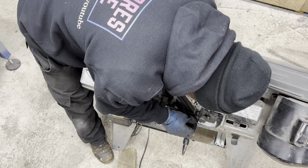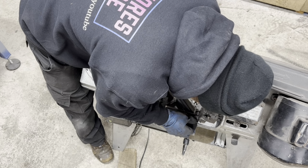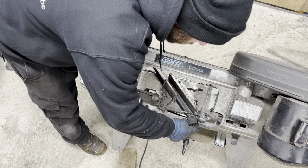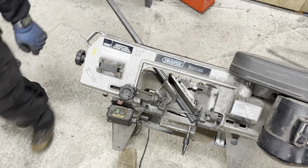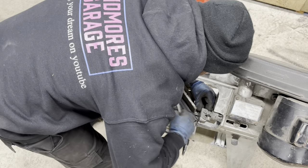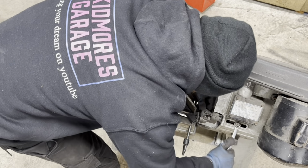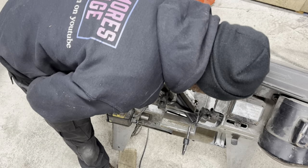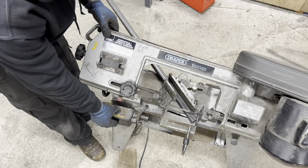So I can see straight down the blade. I can see the scribe. And that's it. And what I need to do is move this back a touch with binding there. You do not want to bind anywhere. So that's tight. Saw is on the scribe.